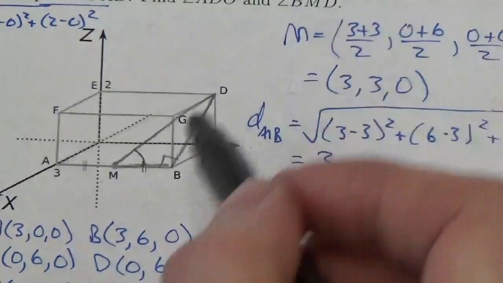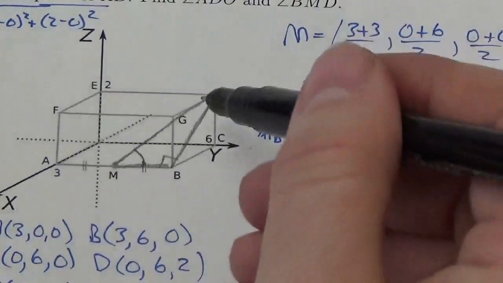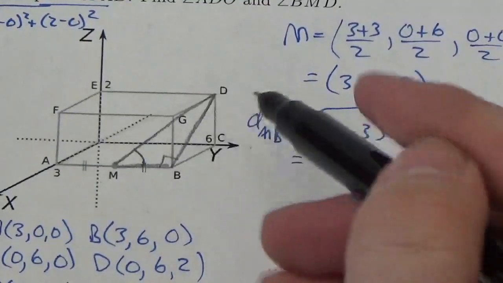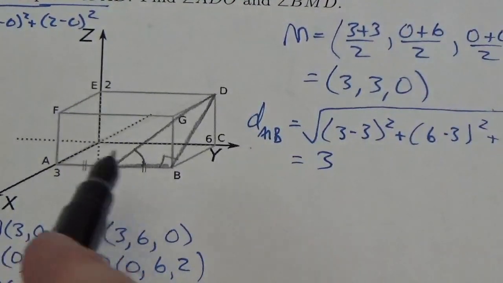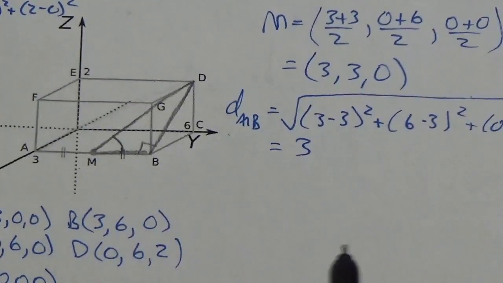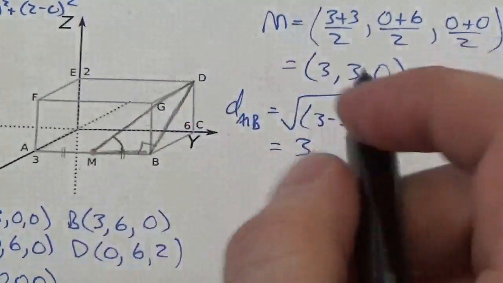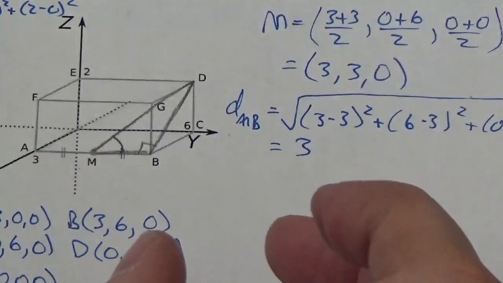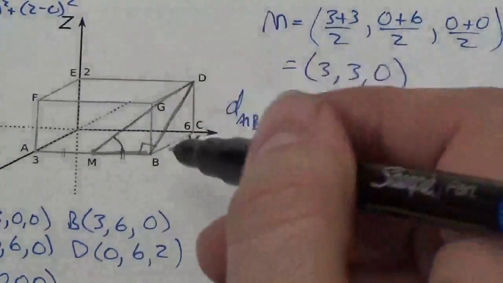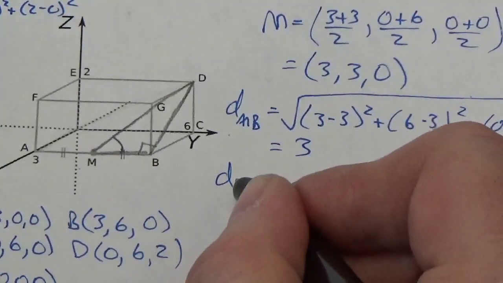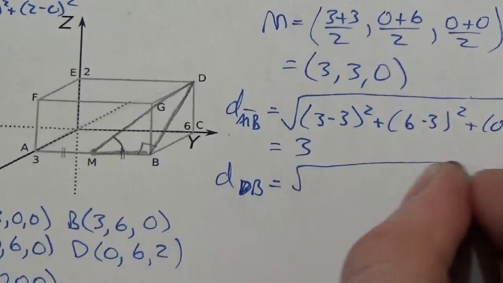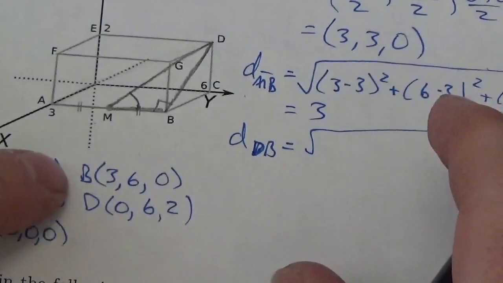Now, the other thing I want to find here is I could either find MD or I could find DB. I am more partial to finding the length along DB if for no other reason than I calculated M just now. I mean, I'm fairly confident in that. But because I calculated it, maybe I shouldn't be using that to make another calculation. Any little error that I make gets larger and larger if I start to use it in more and more calculations. So let's just find the length of BD here. So the length of DB, okay, and when I compare those two, here they are.